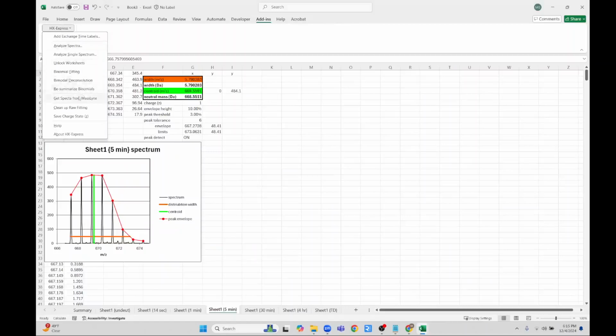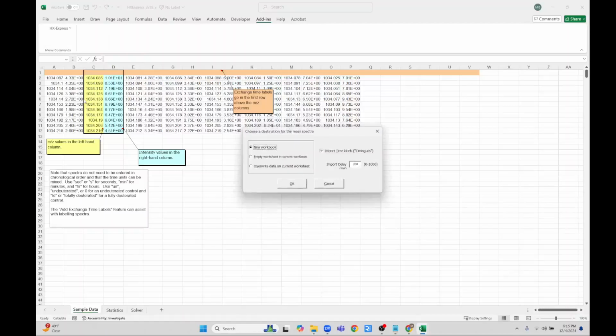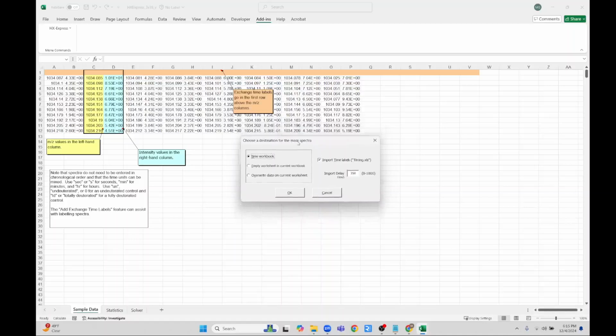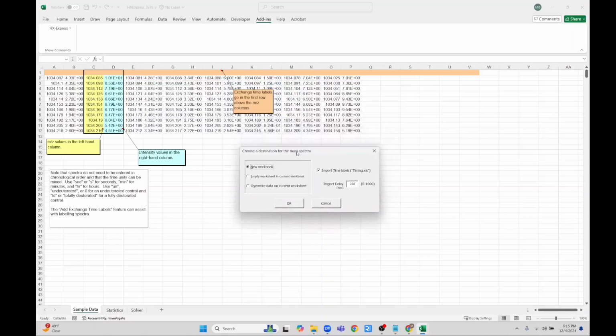The last one I'll point out is this get spectra from MassLynx. This is only for users that have Waters data and that are processing it in MassLynx. There is this tool that if you have MassLynx open, you can actually use this to directly import XY information from spectra open in MassLynx. However, this is kind of an old feature. It will only work if you're running 32-bit Windows with 32-bit Excel.